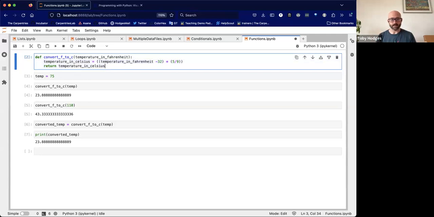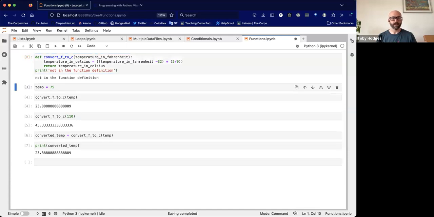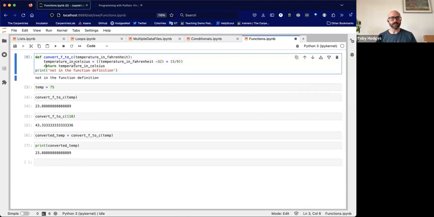And once you add some more lines that don't include that indentation, then Python will know that those lines aren't part of the function definition and that you've finished defining your function. And then I suppose the last part that's really important to point to is the return statement, which tells Python what the function should give back to the user when the user calls this function after it's been defined.